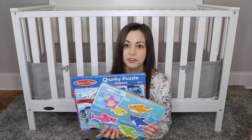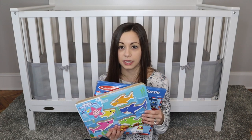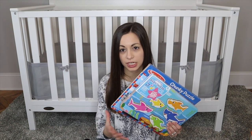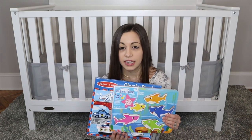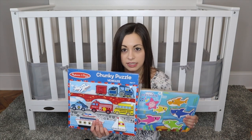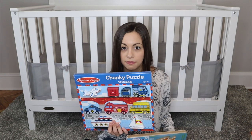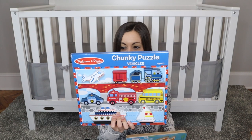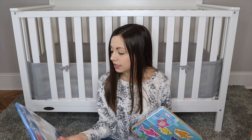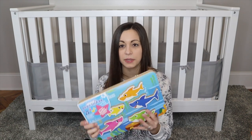Another idea is puzzles — they're so fun. Brynn has about four puzzles and she loves playing with them. They keep her very occupied and are a great tool to teach her things because she's very interested in the pieces. I got her this Melissa and Doug Chunky Puzzle Vehicles — their chunky puzzles are my favorite. My mom also got her this little Baby Shark puzzle from TJ Maxx for $12, which sings Baby Shark when you remove the pieces.